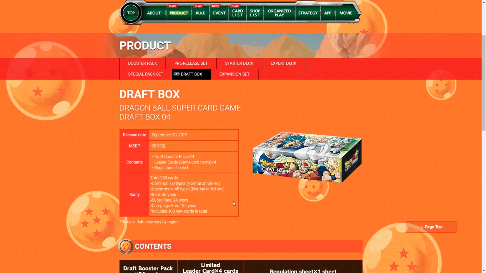Okay, so let's take a look at this. The release date is September the 20th. So it's going to come nearer than the Magnificent Collection, that is the Broly and Gogeta reprints, right, in those boxes. This product is going to come faster, and the MSRP is 100 USD.